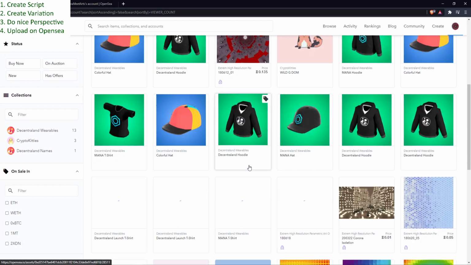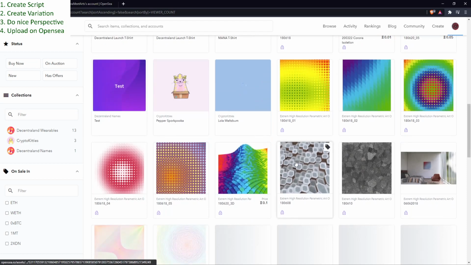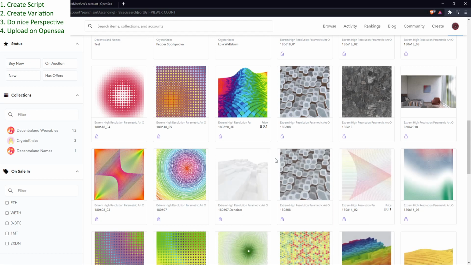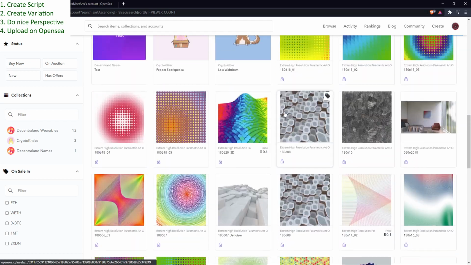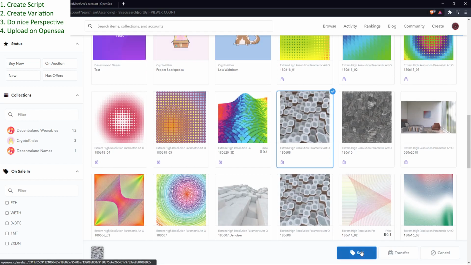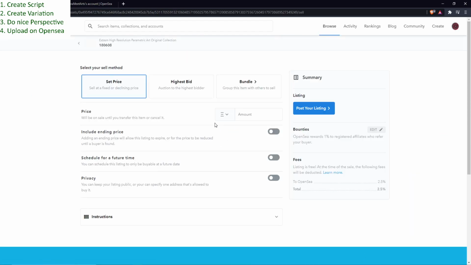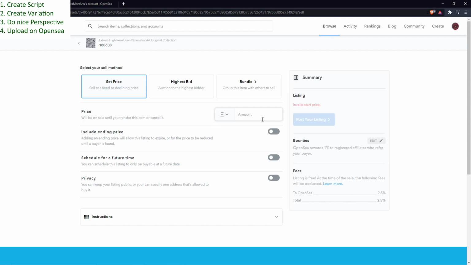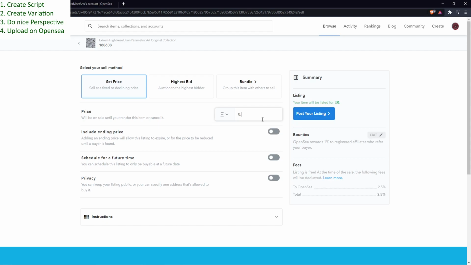So here, for example, I have my own NFTs. They're from my parametric Instagram channel, and I uploaded those, and then I can say, okay, I want to list this item, I want to sell it. And then I want to list it for, let's say, 1 Ethereum is around $1,500 at the moment, so maybe $15, or maybe let's say $45.